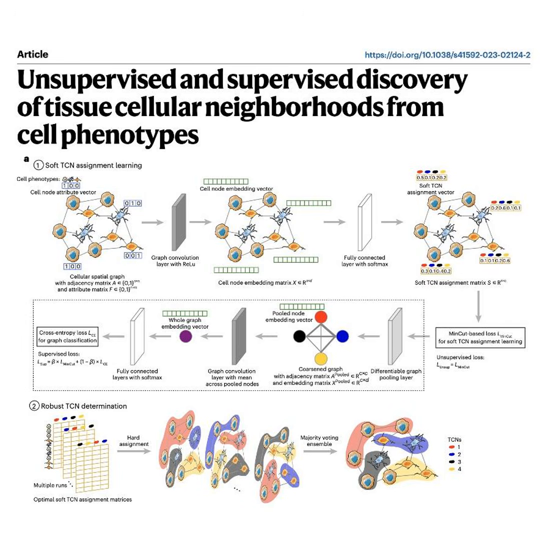Okay, but we need hard borders eventually. We do. And to force the AI to make a confident decision, CytoCommunity uses a really brilliant mathematical trick called a min-cut-based loss function. Min-cut, minimum cut. Are we taking a pair of scissors to our spider web? Exactly. Imagine a pair of scissors. The goal of the min-cut scissors is to cut the vast web into equal-sized island neighborhoods, but it wants to snip the absolute fewest number of threads possible. Oh, wow. Yeah, the math literally penalizes the algorithm for cutting too many connections.